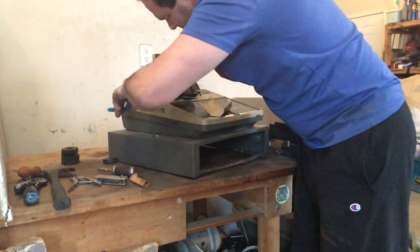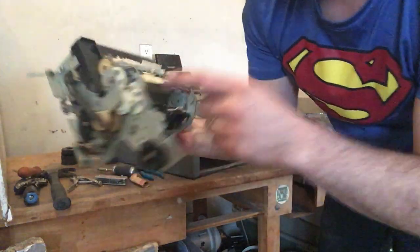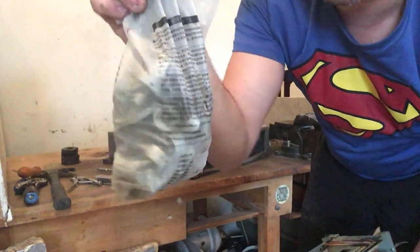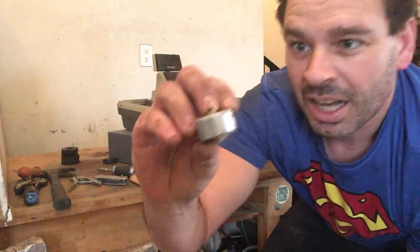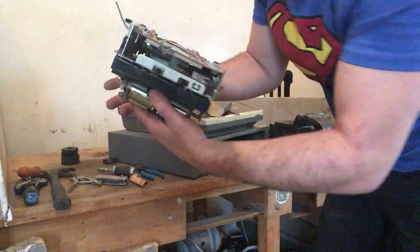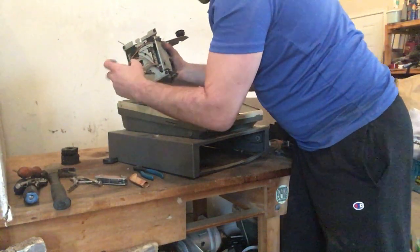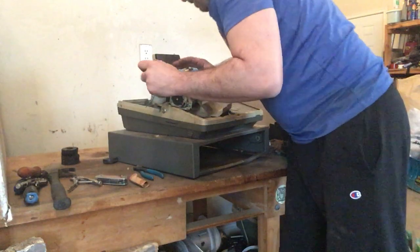Here is some more cord, and I'm just going to cut this to open it. There we go — I can see right there a nice copper motor. These little copper motors I will not actually open; I will leave as is. I have a big bag of them and I just bring them in and get copper motor price. Little ones like that — I'm going to get about 15 to 25 cents for these. I can see a little mylar board here. Just a nice little motor apparatus.